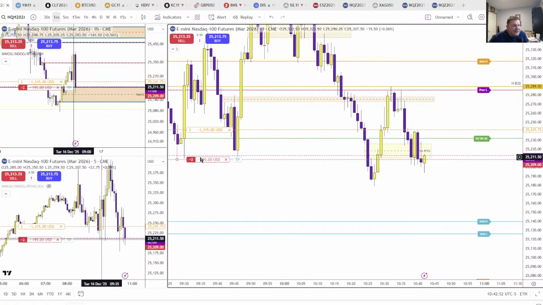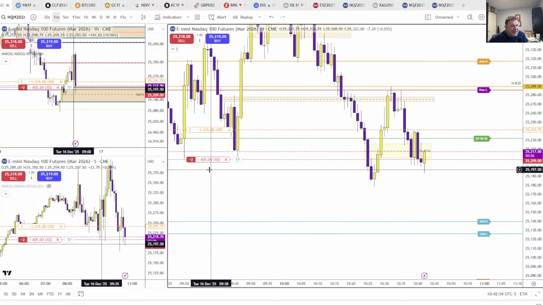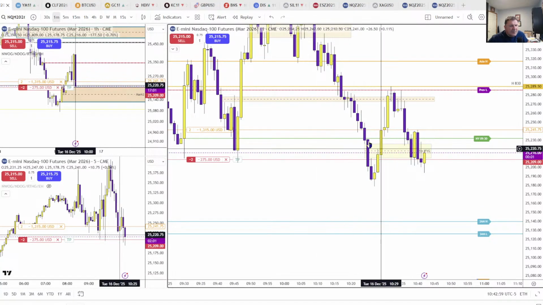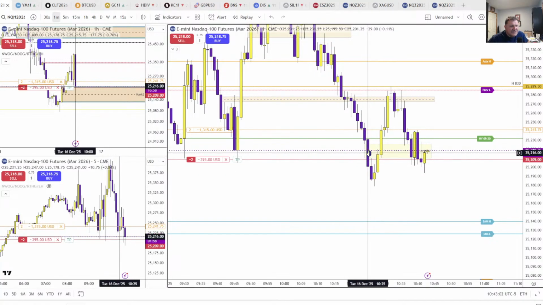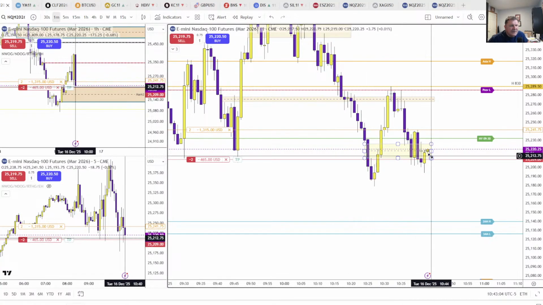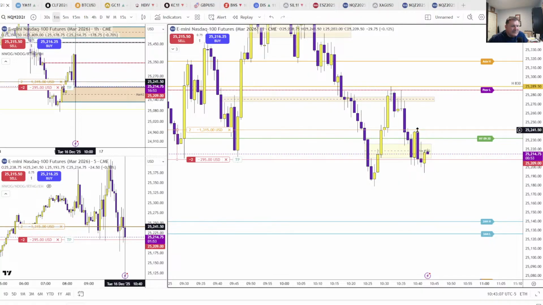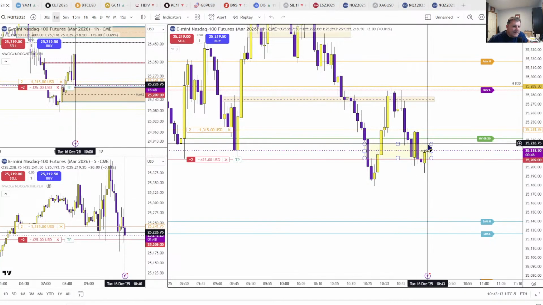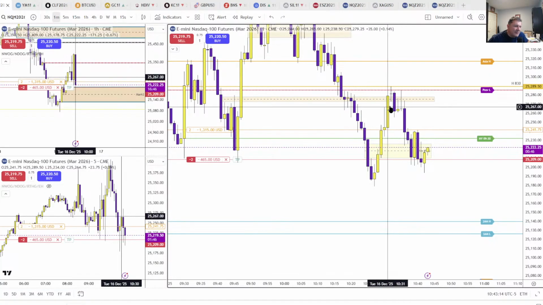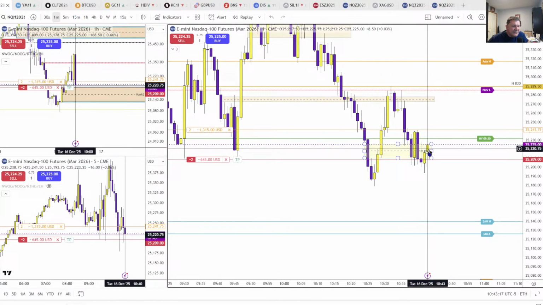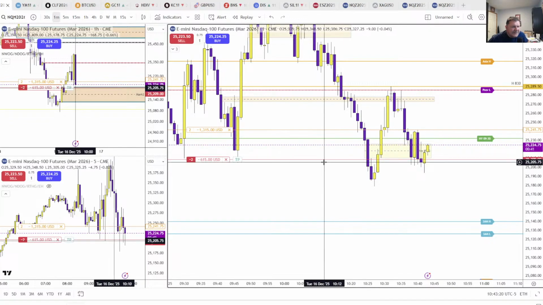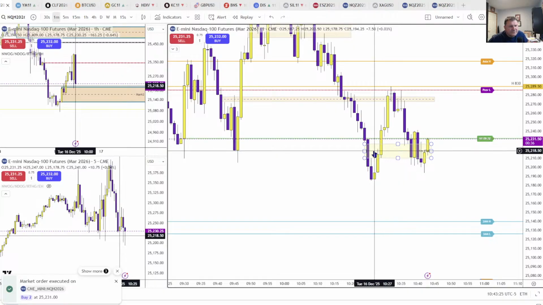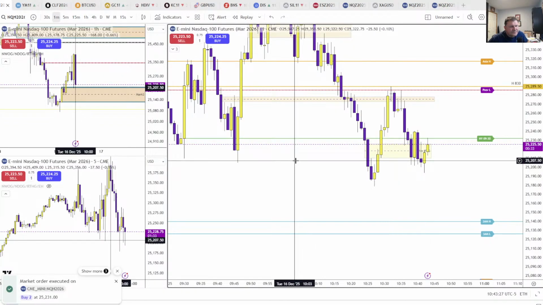Now, the key here is not to look at 30 accounts and say, oh, I'm losing money or I'm gaining money. It's like, is my strategy, is this level solid? You've got to be totally solid with this in terms of your commitment to your trade plan or your trade model. If it trades back through there, you're giving it zero room to move. I don't want to put my stop loss way up here because I know if it fails here, it's heading there. And there's my premium array up there. I don't want that touched. So watch right there. That's it. No more. Close it out if it does. You're out. I don't even want to see a wick get through there.